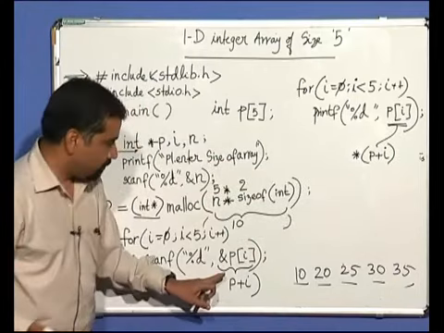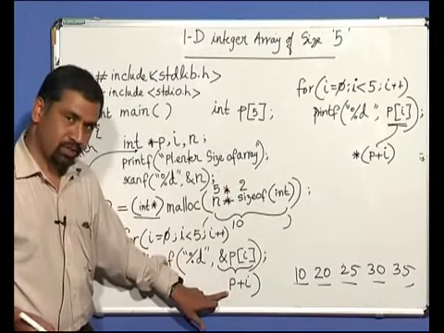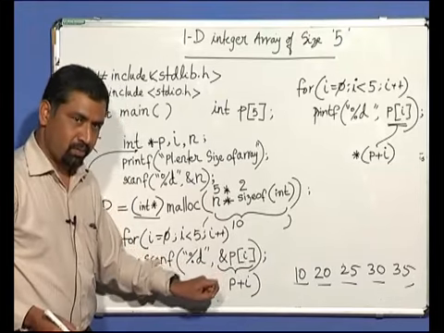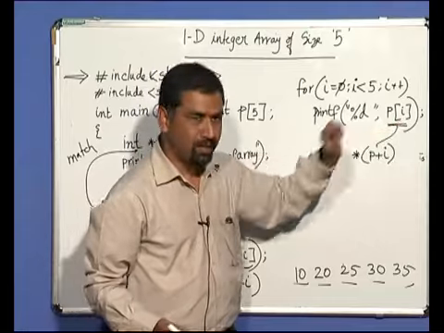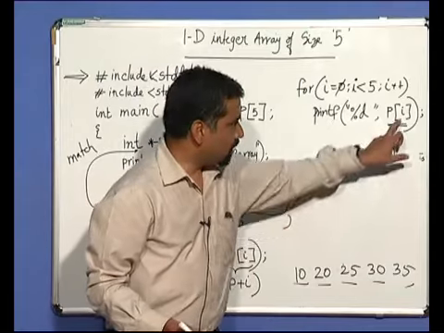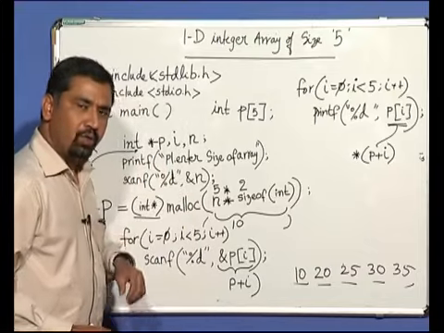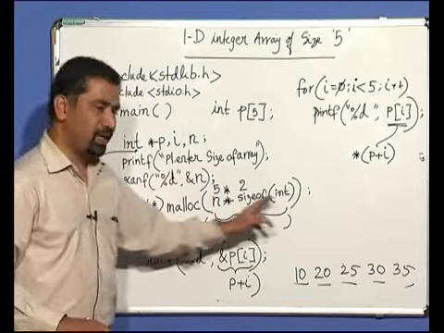For scanf, we can use this notation or this notation. Always remember, for scanf we provide the address here, whereas for the printf we simply provide the variable name. So these two are equivalent, these two are also equivalent. So with that you understand how malloc can be used.